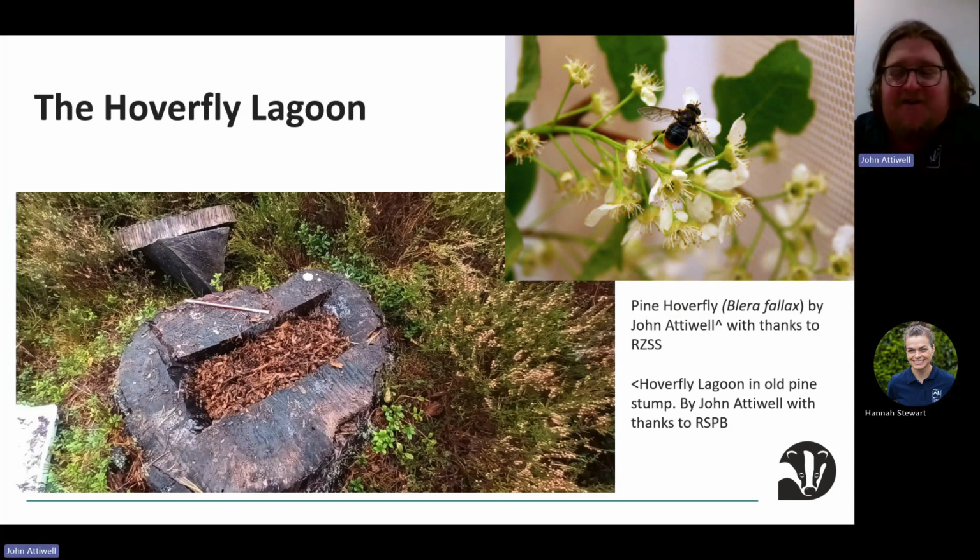So I've just included this to bring you up to speed with what I was doing up in Scotland a few years ago. And you can see here, this is a hoverfly lagoon that's been created in an old pine stump. And then on the right, just for completeness, is a picture of an adult Blairophalax, which of course is not a species you'll find in Essex. But I think they're rather sweet. In the photo they look a little like red-tailed bumblebees, but the size difference, because the pine hoverflies are so much smaller, I wonder if they really are trying to mimic that species.